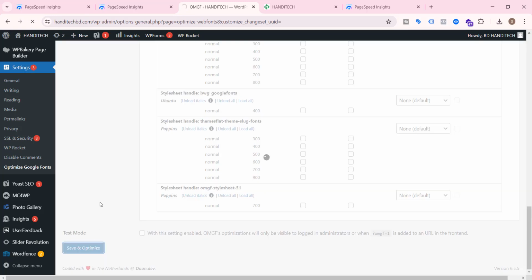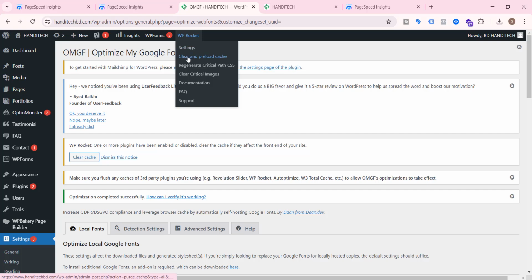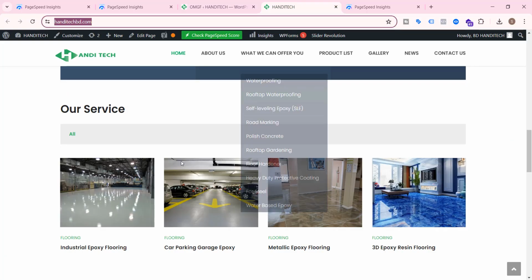You just need to follow what I am doing. And finally in WP Rocket, select clear and preload cache to refresh everything. After doing this, I will check the speed of this page again.